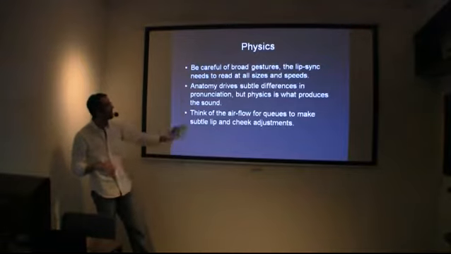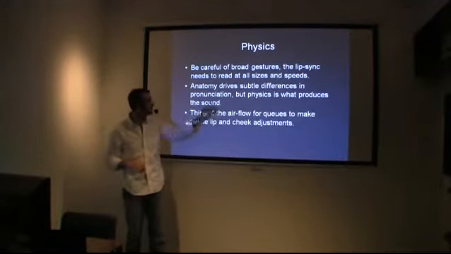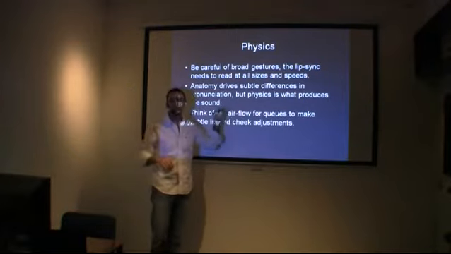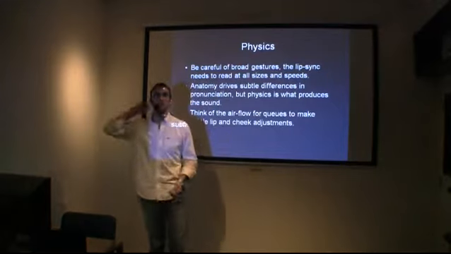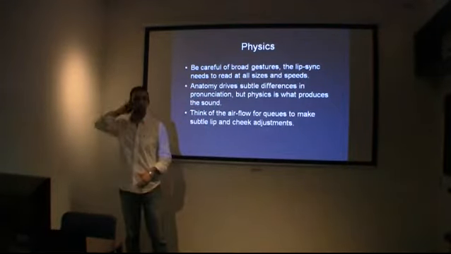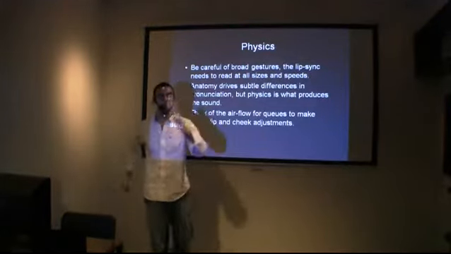They have a tendency when they're moving left to right really quickly to feel like they're stretched wide. So they might have to be pushed a little bit more open to combat that effect. Remember with physics that you need to remember your anatomy, but it's physics that produces the sound. So again, in body mechanics, you're not going to be able to have a character running at a full pace and talking this slowly, right? How weird would that look?